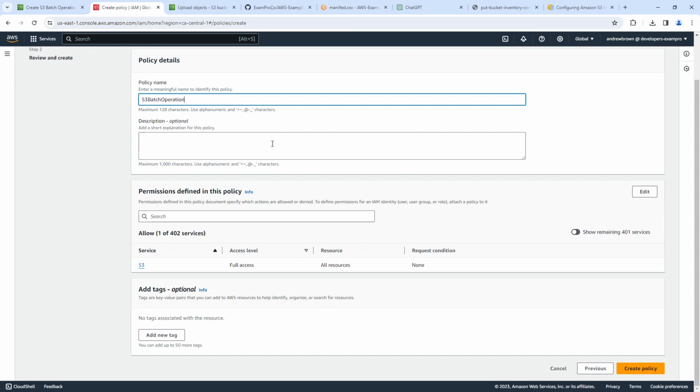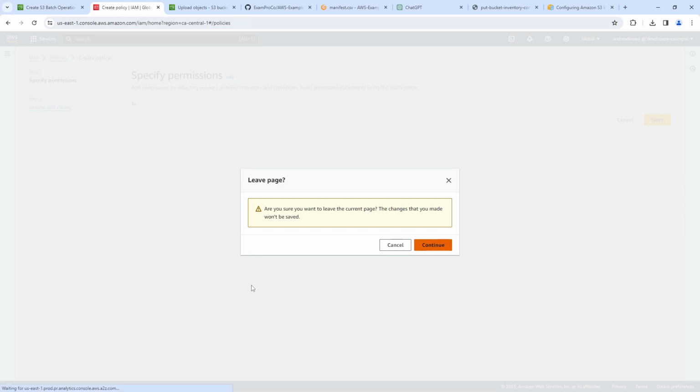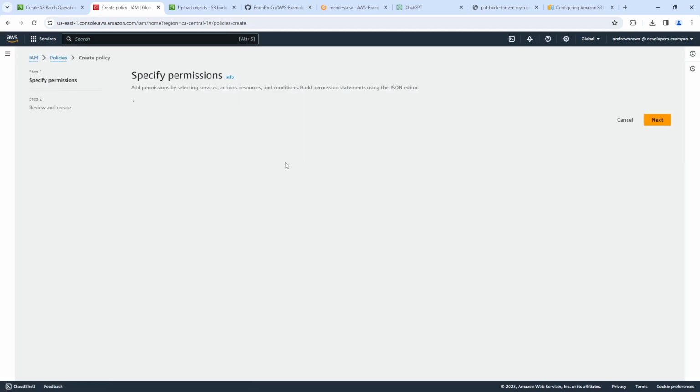Because you really should say only for put and get and object tagging. Because you need a couple things. You need to be able to read the objects. You need to be able to do get objects on it. But we'll just give it full access. And I mean, hold on here, because we actually had all the permissions here. I just got kind of caught up with the policy creator, but we're going to go back there and actually do our own custom one. If it'll ever load, and it's not, so we're just going to hit continue and try this again. So let's say create policy.